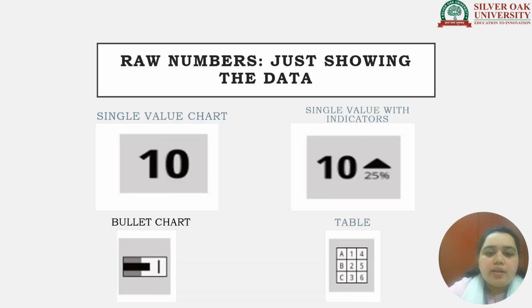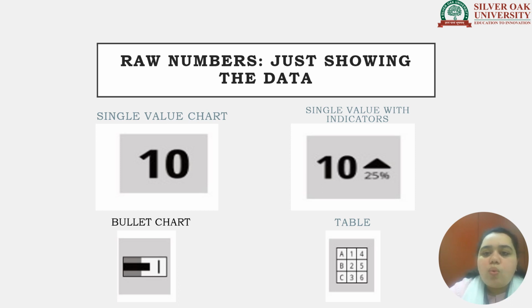Let us look into the data visualization techniques which we can use for presenting different aspects of the data. It is important to keep in mind that you don't always need to use a chart for your data. Sometimes just showing the data as text is the best way of conveying information. A single value chart displays a single record from a search in order to make the value stand out at a glance. Single values can serve as indicators of current performance.